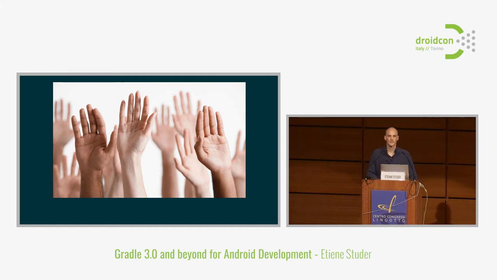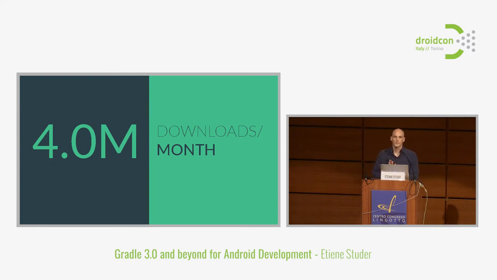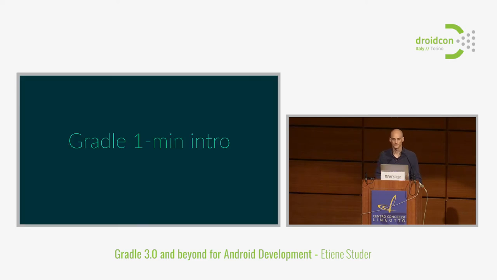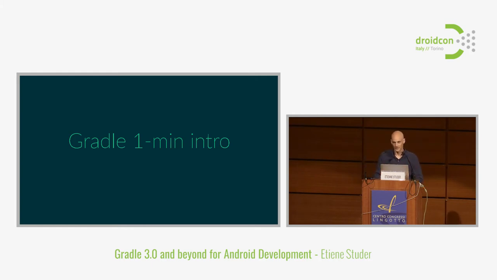Just to put this into perspective — when I said a lot has been happening: huge adoption rate, many more projects on Gradle, many more companies on Gradle. When you look at how many Maven projects vs. Gradle projects are on GitHub, and how many new projects are created with different build systems, it's all going towards Gradle. This is reflected in about 4 million downloads every month of our Gradle build tool. Let me give a one-minute intro of Gradle, if that's even possible while still doing the build tool justice.